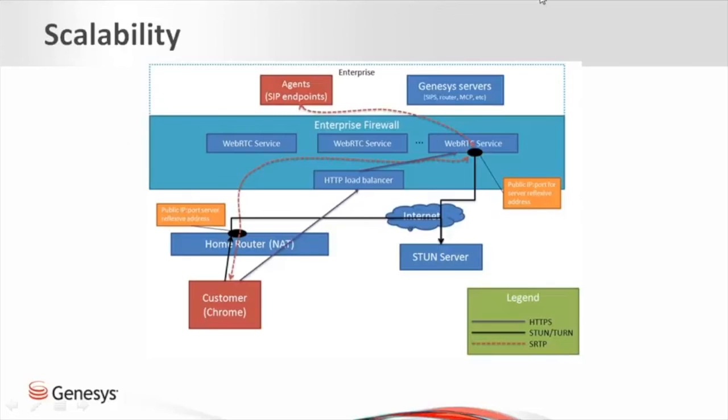So very simple model. I'm trying to, of course, go a little bit quickly here because we are running out of time. But a very simple model of scalability. Just throw in as many servers as you want, have a load balancer in front of it. Availability right now, not hot standby, but we are trying to make it easy by giving that script an ability to reconnect because it has some session information.